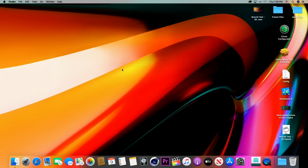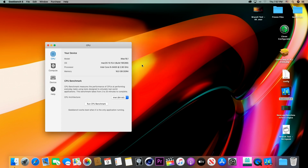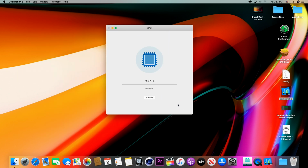Okay guys, let's get started with this little i5-9400. Now we are using a graphics card in here because the Ryzen system's onboard graphics are not supported in Hackintosh. So we have to be apples and apples on this. I'm using this XFX Radeon RX 570 graphics card with 4 GB of RAM, so we're going to use the same card on both systems. Let's go ahead and get into Geekbench, and we'll run this and then come back with its results.